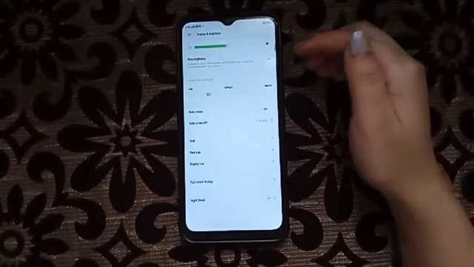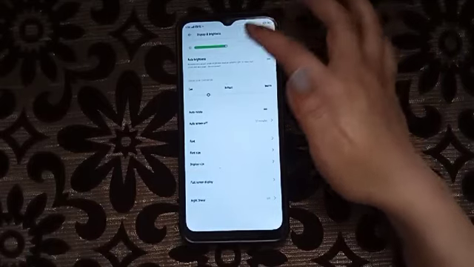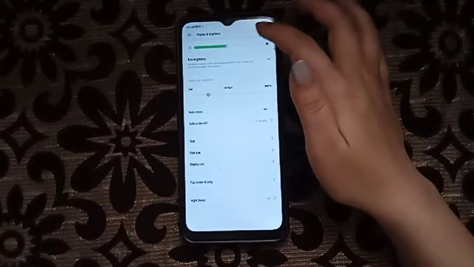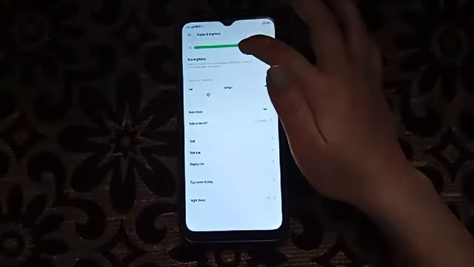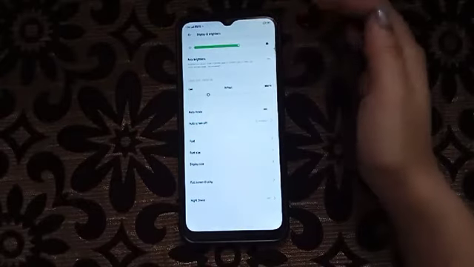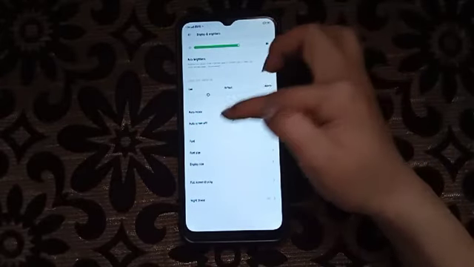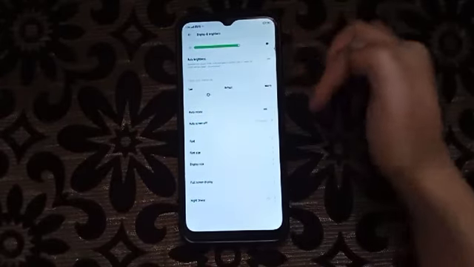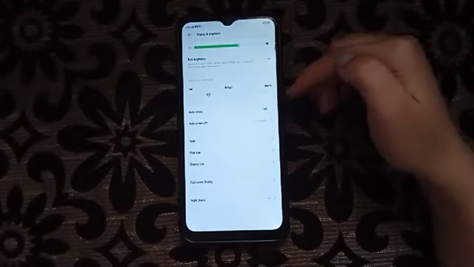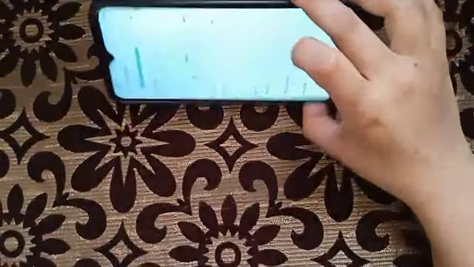and then here, also in display and brightness, you can choose the brightness. You can choose the brightness and lower it, and then it depends on you. Here there is also auto rotate. If you want auto rotate, then when you turn your phone like this, it will rotate. If you turn it off, then it won't rotate.